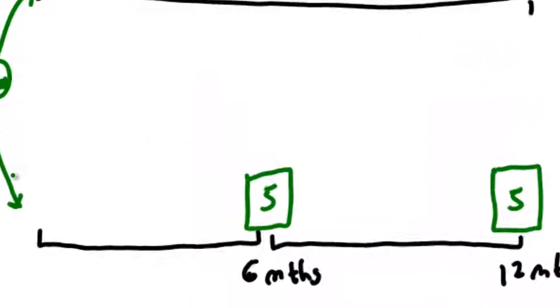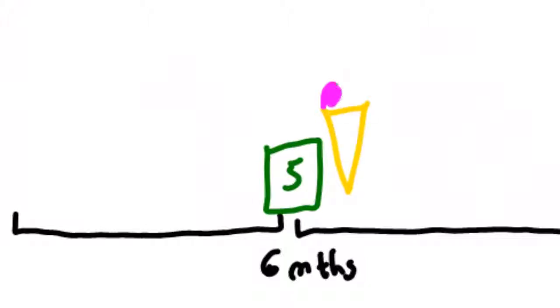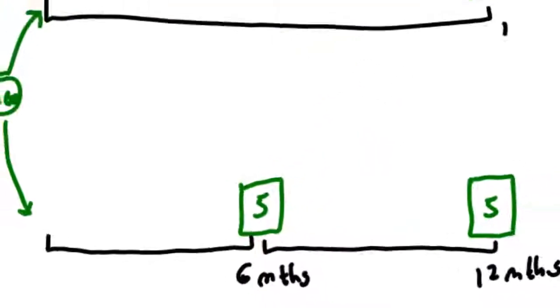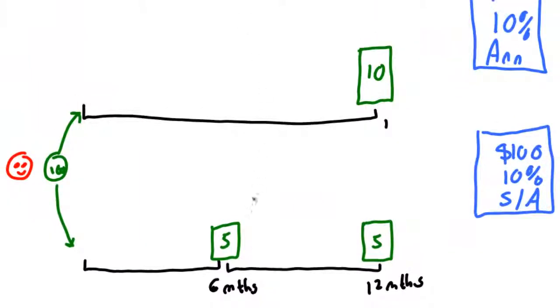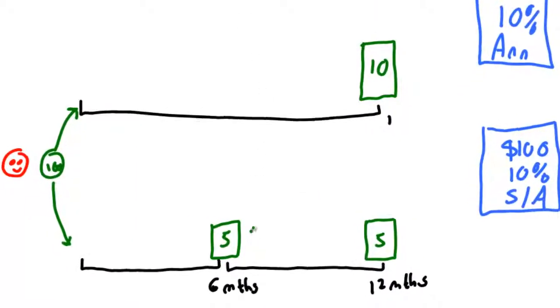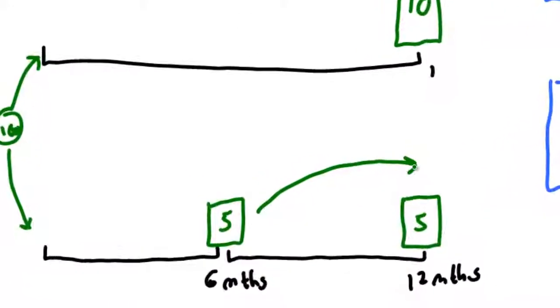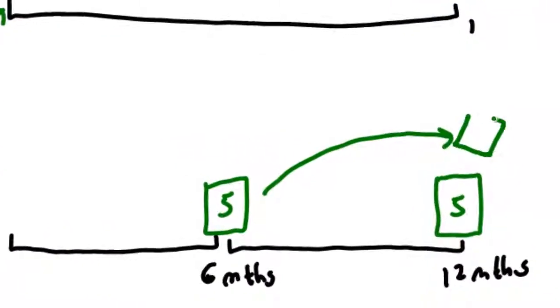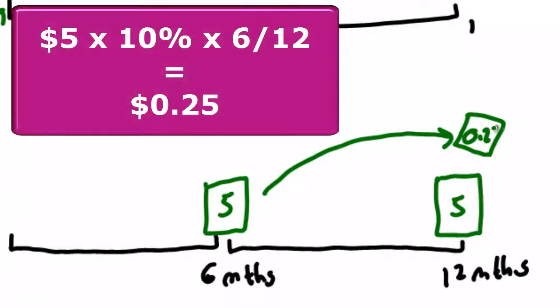Obviously, you could take that first $5 and buy a really fancy ice cream. But what if you reinvested those $5 for the next 6 months instead of having that fabulous ice cream? How much extra interest would you get, sort of on the side? Let's assume we'll get the same interest rate as we did for the bond. How much do we get with $5 for 6 months at 10%? Well, in a full year, using all my fingers and thumbs, we'd get 50 cents. So over 6 months, we should get an extra 25 cents.